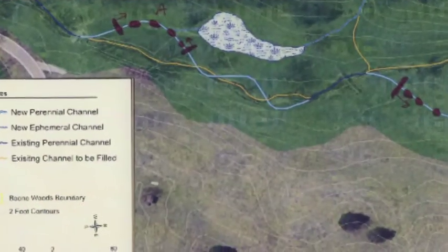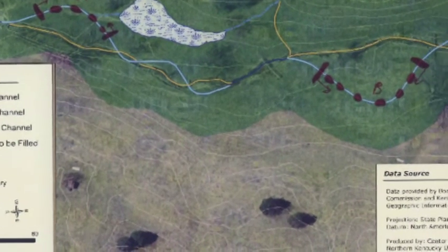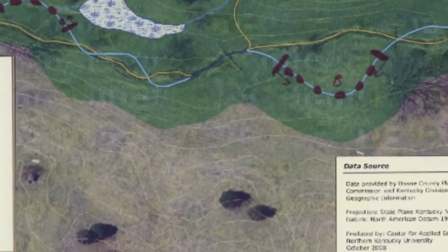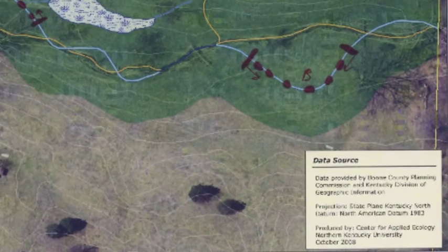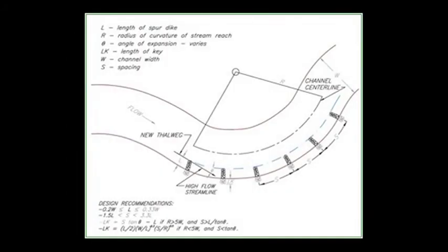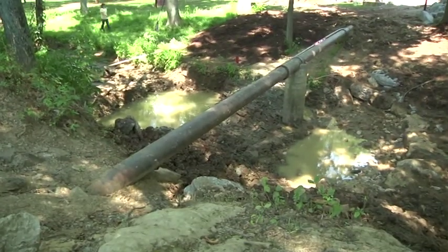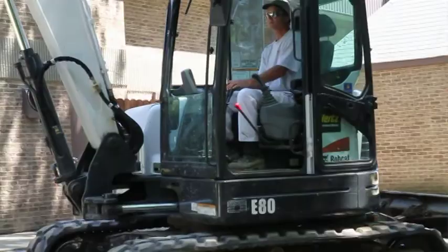We have an engineer on staff who will develop restoration plans for that stream, and it may be things from bank stabilization to bioengineering of the slopes. A restoration plan is developed. It is approved by the landowner. It's also approved by these federal agencies that oversee the stream program. We fill out all the permits and start construction.